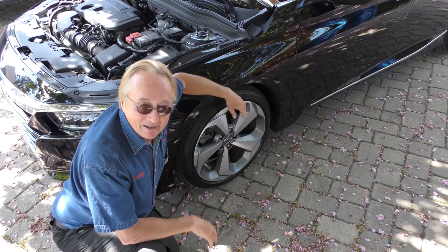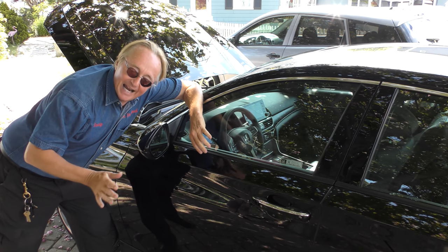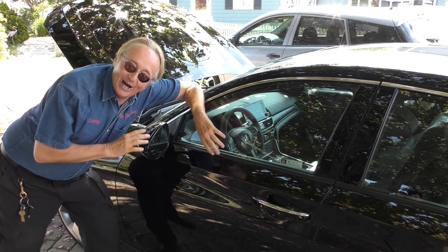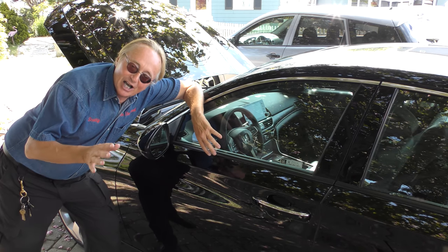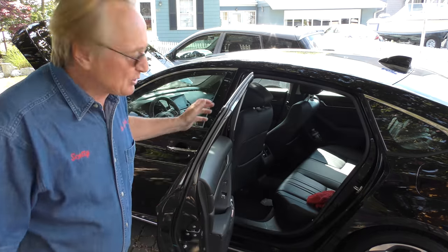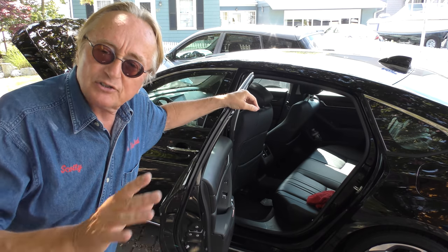Now the owner's 20 years old, and he admits that he loves the lane departure system. He said it saved him a bunch of times when he was screwing around, didn't notice, and boom — it jerked him back away from it. If you're not paying close attention like an experienced driver, you might find these systems are just what you need. It's a four-door sedan. Everyone wants SUVs, but I'd really rather have a sedan — more fun to drive, there's a lot of room in the backseat, and it drives more like a sports car.